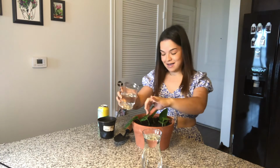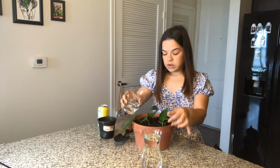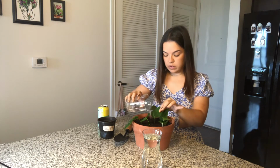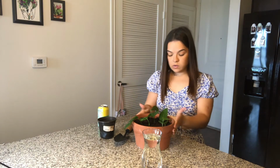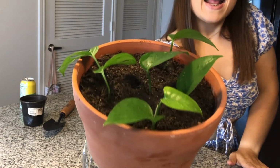See, this is why you don't wear a white outfit when you're gardening, you guys. So I will probably water these guys twice a week, or I will just double check to make sure that their soil is moist so that the roots can slowly adjust to a more dry environment. So I've added a little bit of water. This soil is going to be nice and moist, and they're going to be going on my window over there in my bedroom.